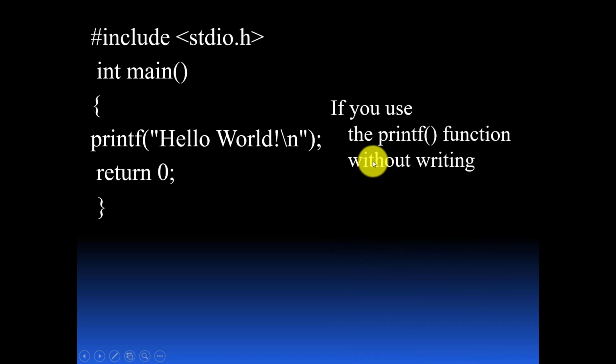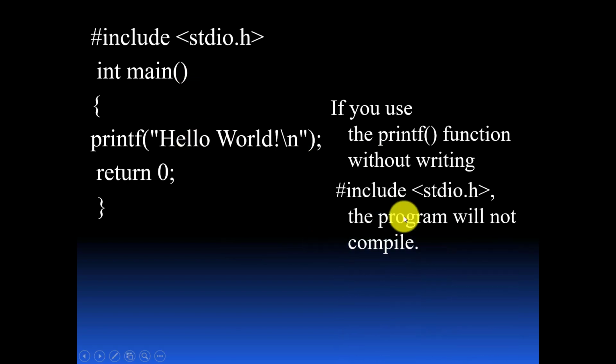Now, if we use the printf function anywhere in the program without writing hash include stdio.h, the program is not going to compile. Once we include the header file, we do not need to worry about printf and scanf. The total responsibility is taken by stdio.h, which includes some special files already through the preprocessor directive.